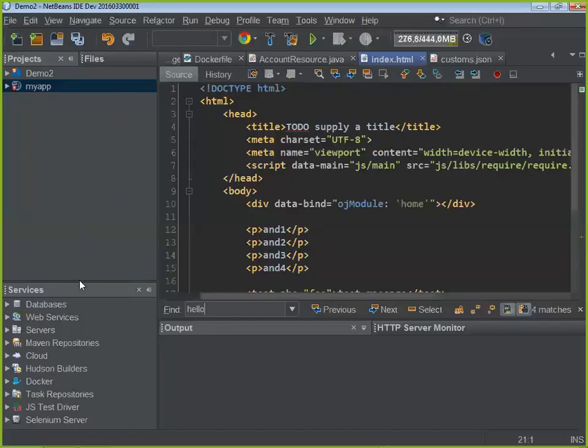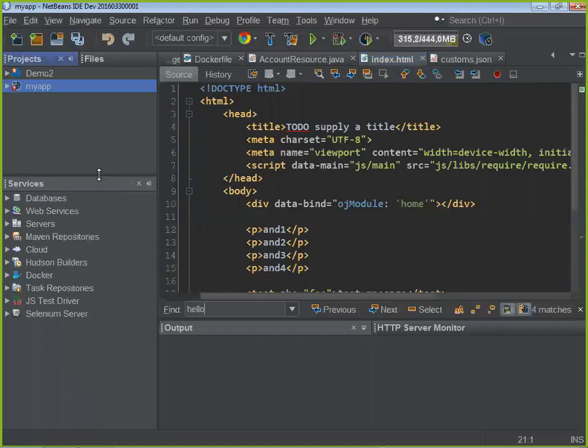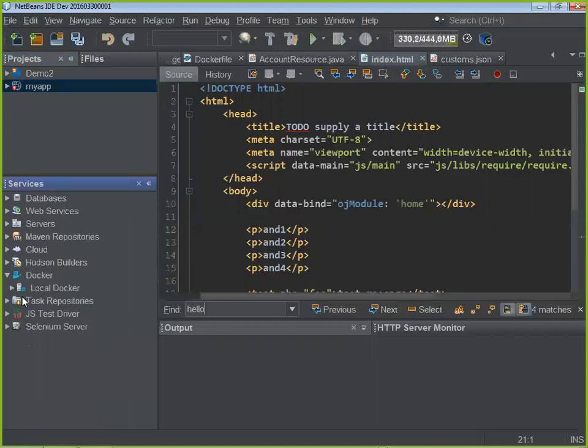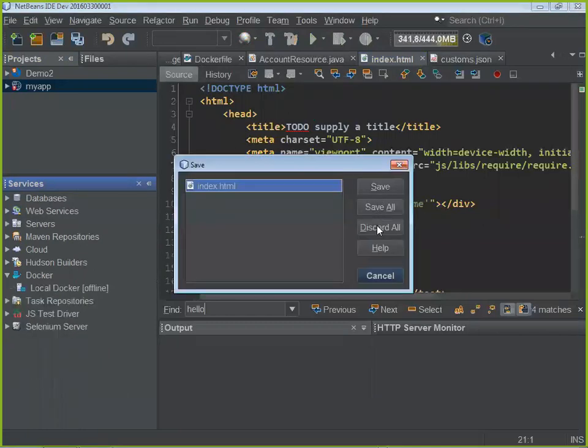In the services window, you can see here, I have the services node. And if you're interested in Docker, you can set up a Docker here. You can see your images in your local Docker, and you can see your containers and everything here. And in the next release after that, we'll create support for deploying a project directly to Docker from NetBeans. So all this support is definitely what we are focused on.